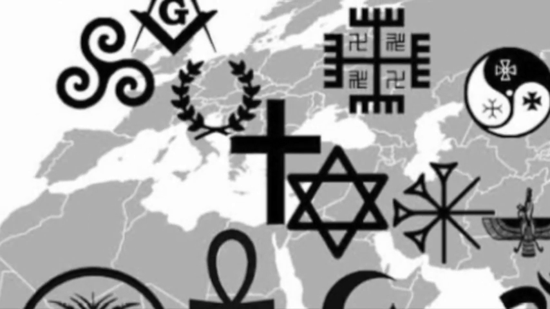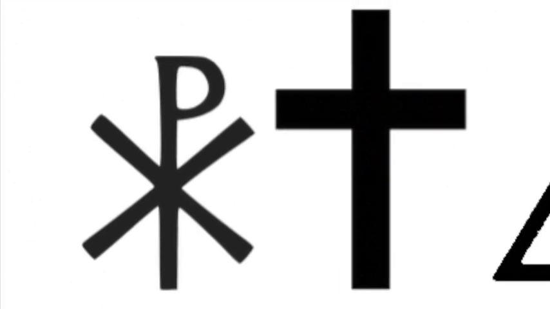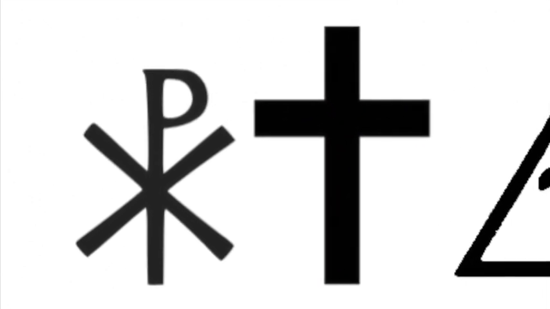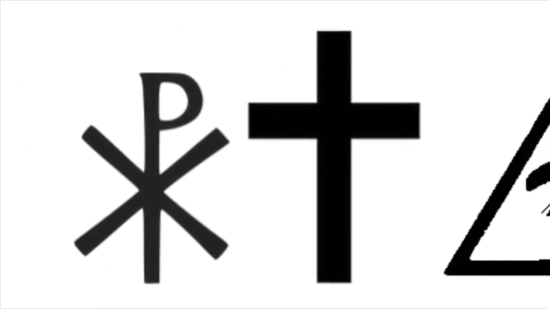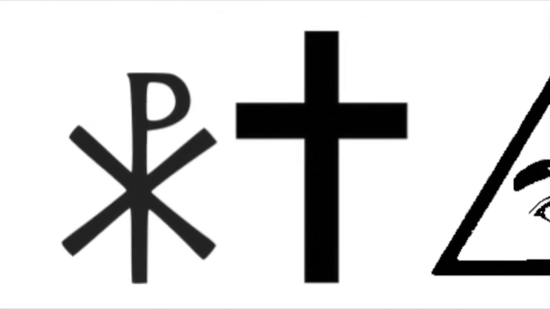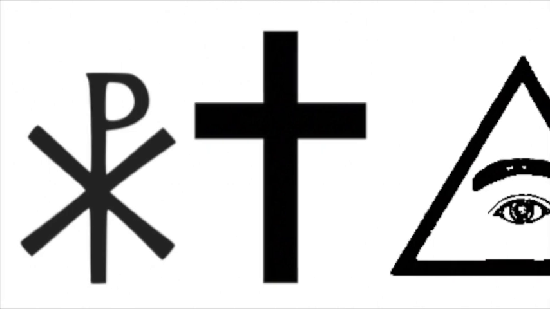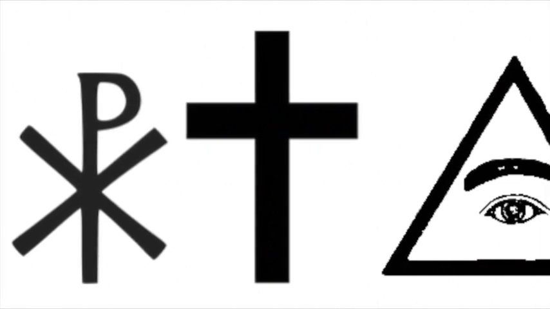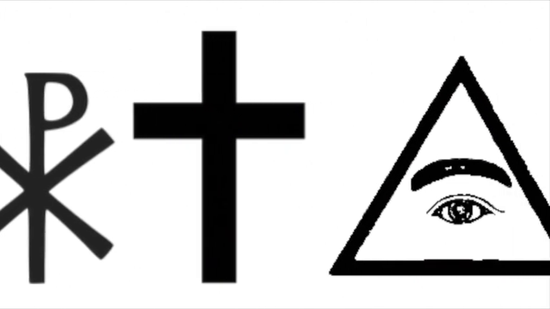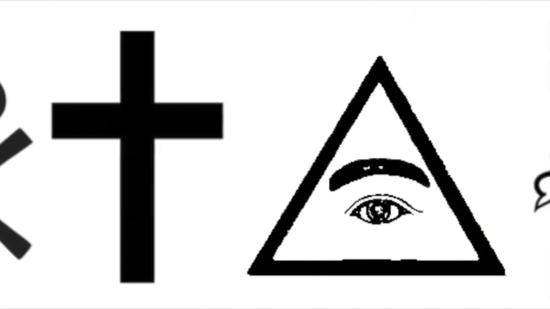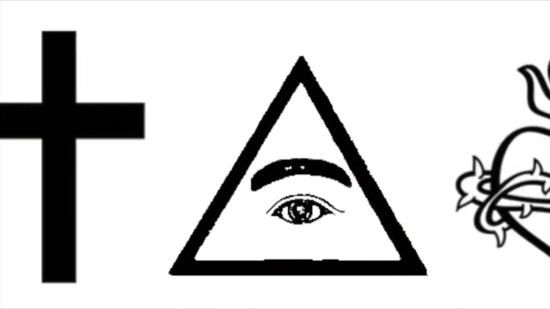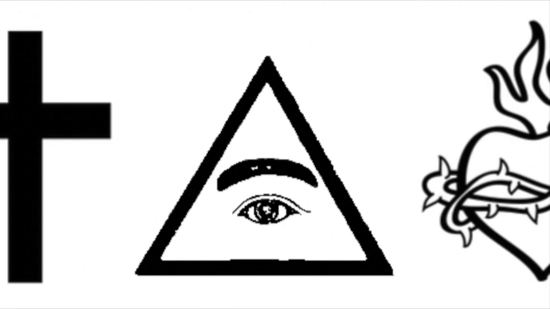Christian. Chi-Rho is the combination of two Greek letters, chi and rho, for Christ. Christian soldiers used it as a protective symbol on their shields after Constantine had a vision. The cross has become a symbol of Jesus' sacrificial crucifixion to atone for sin. The Eye of Providence used by the Catholic Church is a continuation of the Eye of Ra, the Hamsa hand of the goddess, and others.